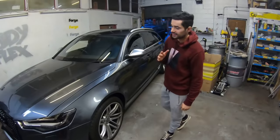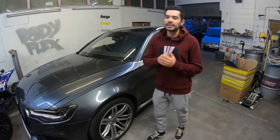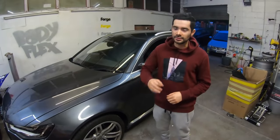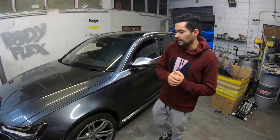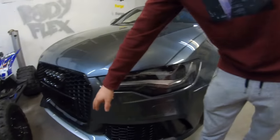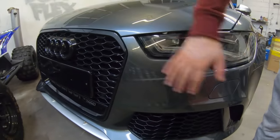Guys, so we just got back from the test drive. Everything seems to be okay. The tracking's fine. There's no noticeable sound, so mechanically it seems to be 100% right now. So we are thinking of smoking out the headlights and wrapping that lower lip in a black gloss colour, so it can go over with the grill.